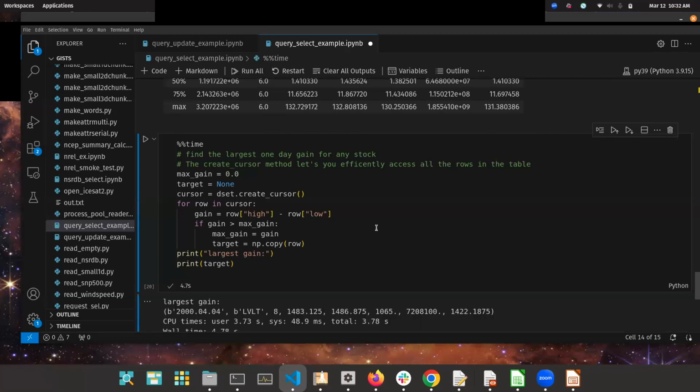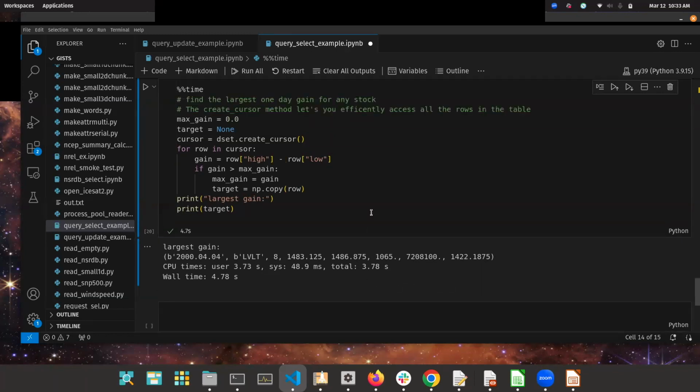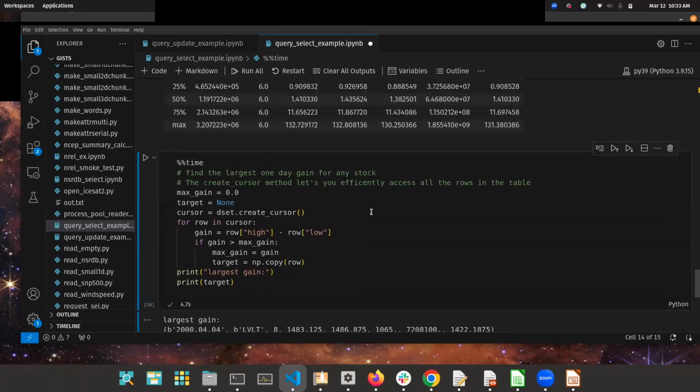So this takes a little bit longer. And then we're reporting the max gain. What was the gain? Okay, it was between 486 was the close and 422 was the open, I think. So good. If we had bought the stock that day, we would have done really well. Any other questions on what I've shown so far?